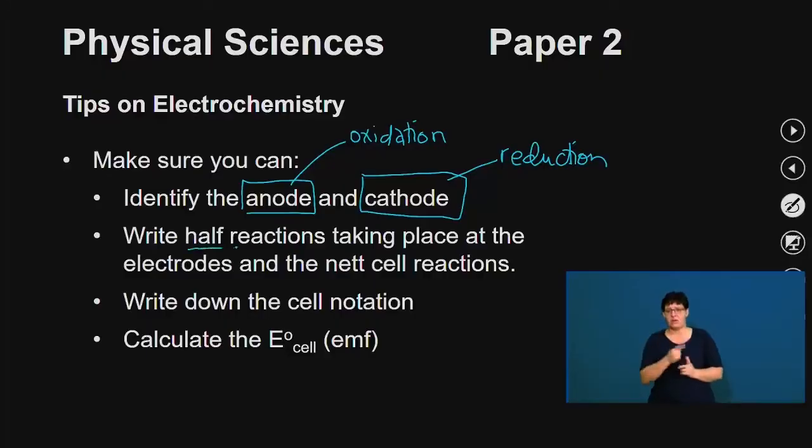Now, in writing half reactions, we have briefly touched on this. Say, for argument's sake, you are writing an equation that involves zinc losing electrons. It's going to be Zn, okay? That's an atom of zinc, to give us Zn2+, that goes into solution, plus 2 electrons. Right. Now, pay careful attention. The single arrow suggests that the zinc atom loses electrons to give us Zn2+. Now, if you look at this half reaction, we are saying that zinc atom is the actual substance that loses. So zinc atom is a reducing agent.